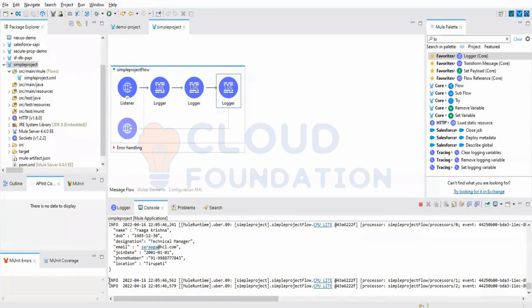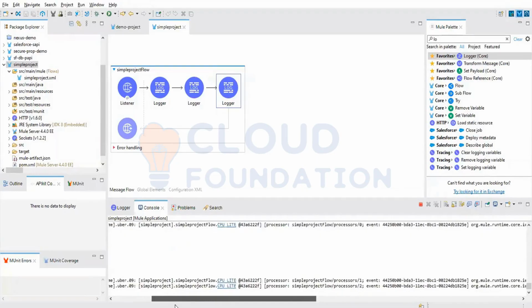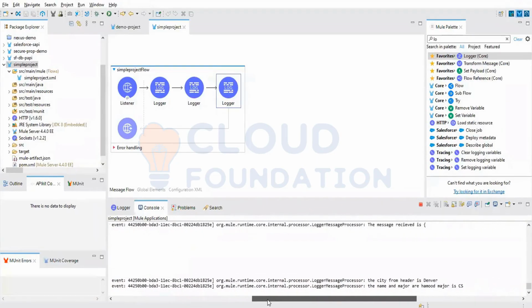There is a log statement at the end: the city from header is Denver. This is the standard header. And name and major are Hamed, so these two I'm printing from the query parameters.